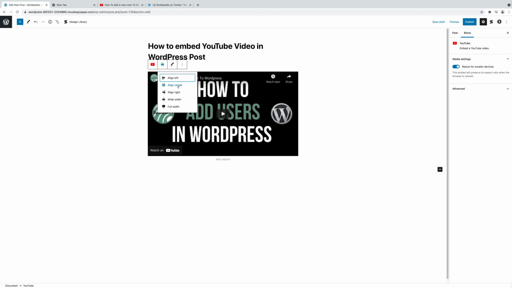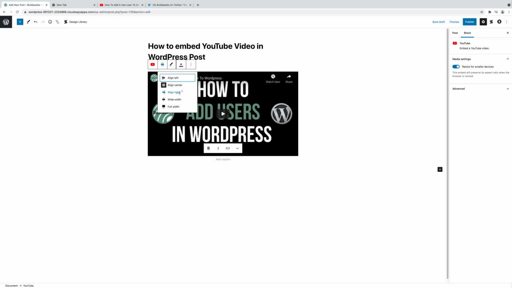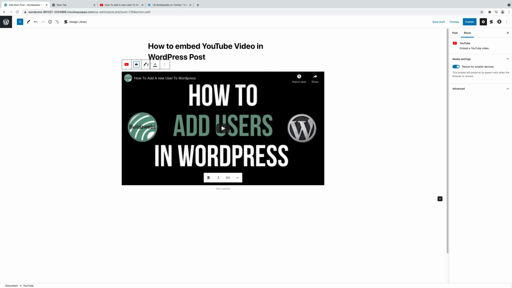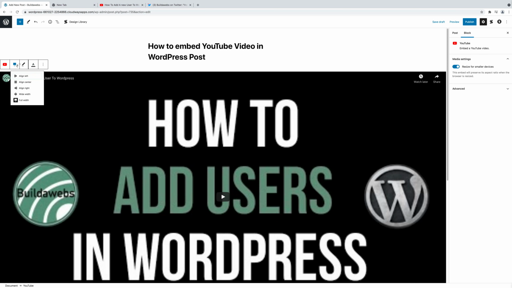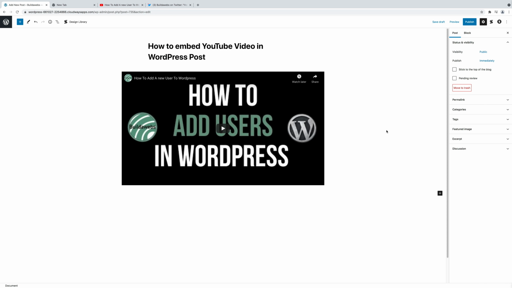You can change like the alignment of it. So you could put it to the left, put it at the center, to the right. You could go wide width. You could go full width. I quite like wide width. So leave it as that. But yeah, that's how you can just sort of change how it looks on the screen.